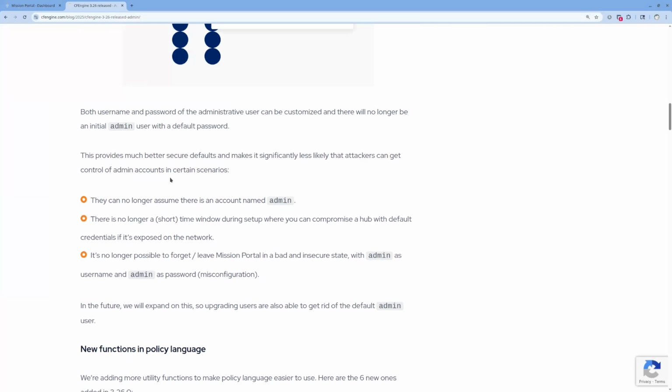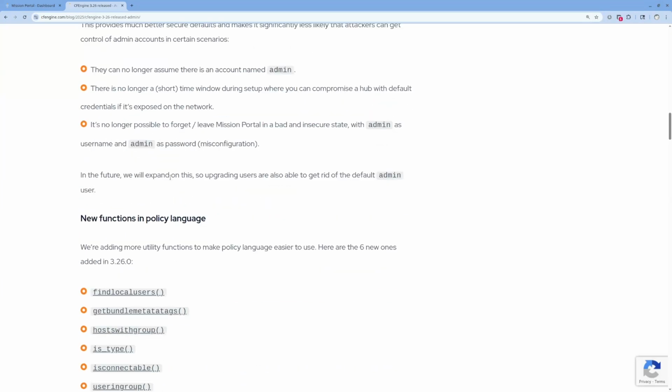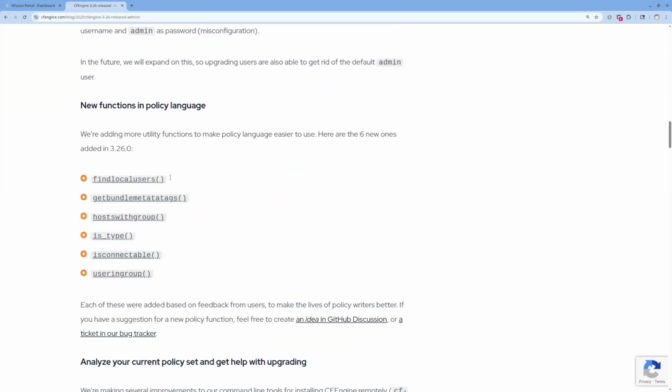Important note about the admin user. If you're upgrading, you shouldn't upgrade to 326. It's a non-LTS release, so there won't be any patch releases coming for it, but you should install it and take it for a spin. We're going to do some additional work to deal with the existing default users and things like that on upgrades, so we can look forward to that. And I'm sure we'll publish information about that.